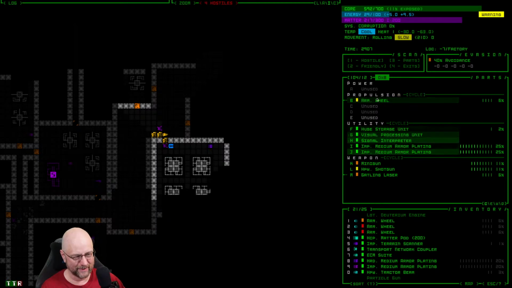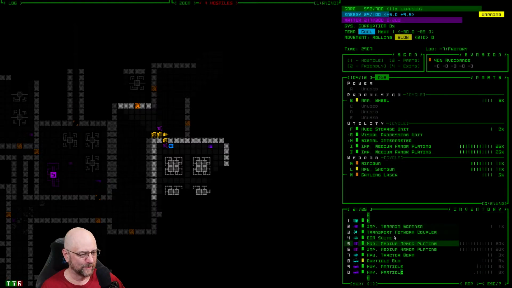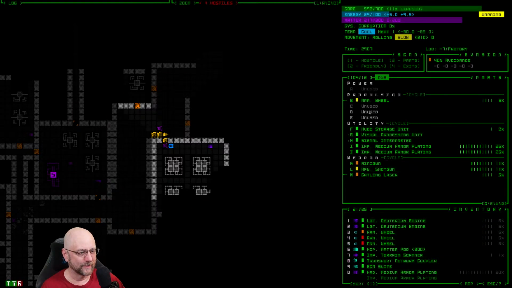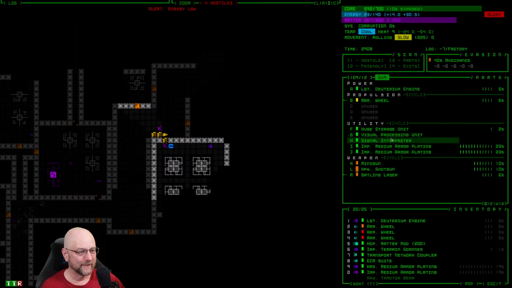So I was willing to take the losses running through the hallway up here to get to a position that is more defensible for me. It minimizes the number of guys that can shoot at me at once, and lets me get things rearranged. But man, we're gonna run out of wheels real quick. We had like 7 armored wheels and they're all disappearing real quick. I need to throw an engine on just so we don't run out of power while we're trying to fight. Energy alert. Yeah, I know. We're down to 23. That'll help.